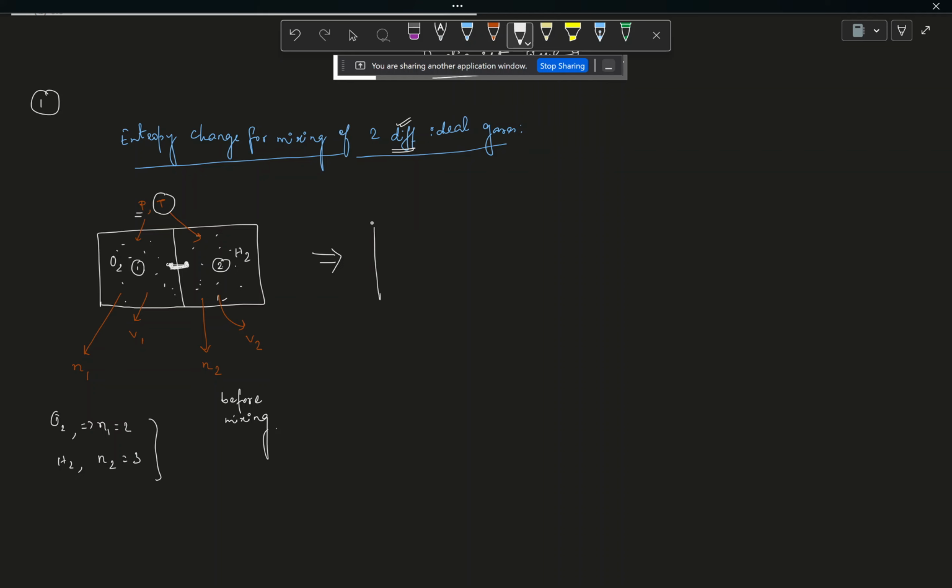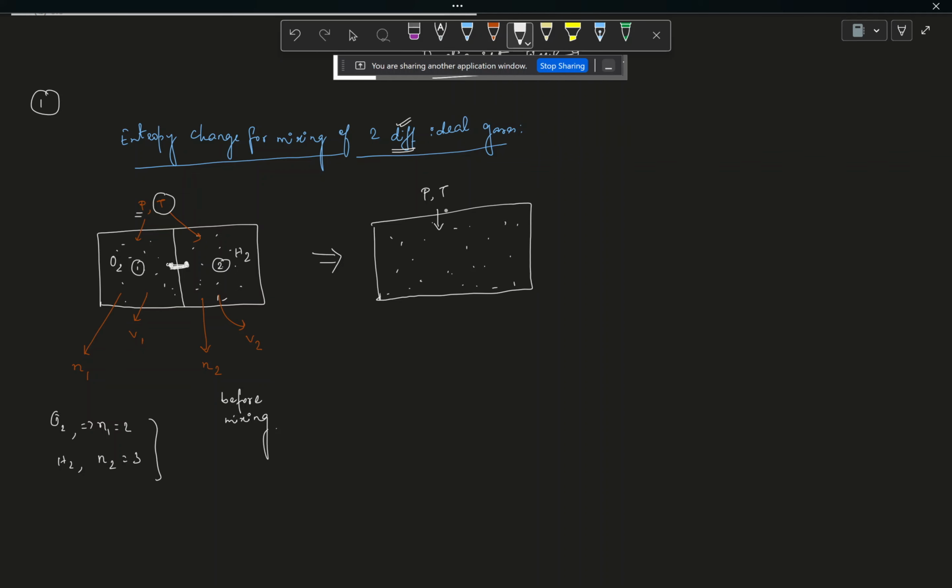Now if the valve is opened, there is no division between the two containers, so this becomes a single container, and the gas from the two sides mixes together in a single compartment. So this is the after-mixing state, and because there is no chemical reaction, we again say that the pressure and temperature remain just the same as they were before mixing of the two gases.